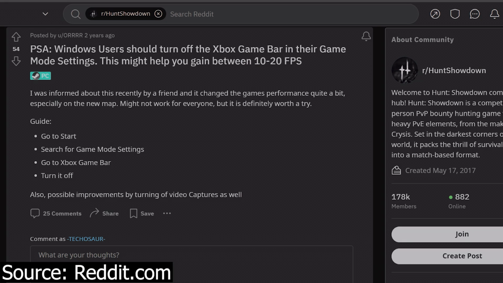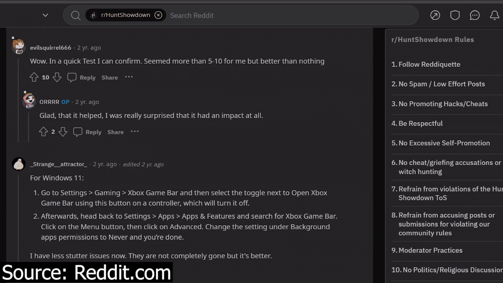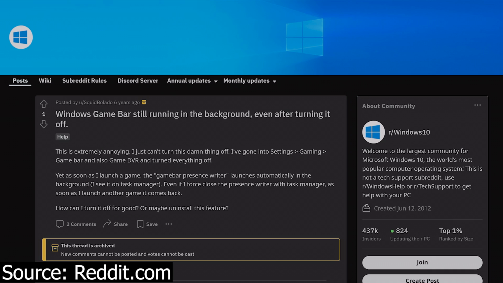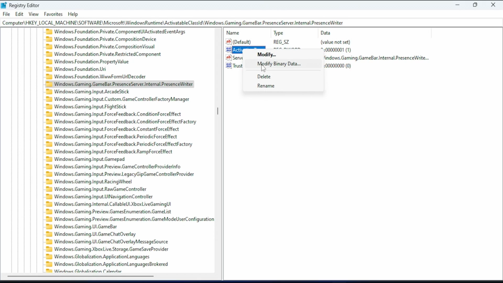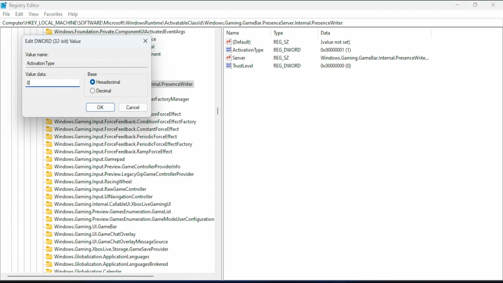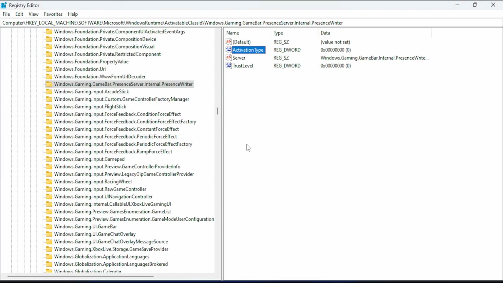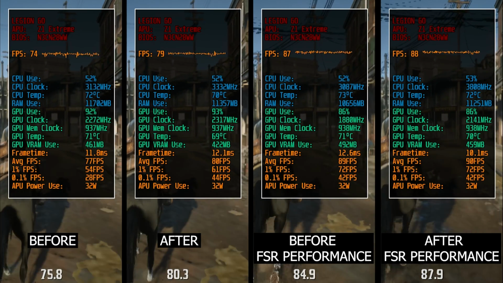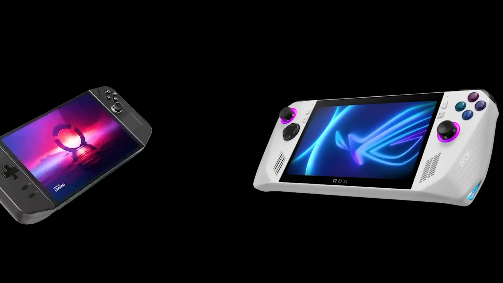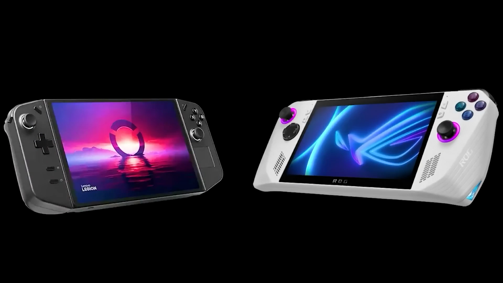And as you can imagine, this could potentially demand high CPU utilization since they are running in the background, monitoring for activity, and could even lead to some stutters and performance loss. The problem seems related to Game Bar services that keep launching whenever a user runs a game despite their choice of recording or not. So the scope of this video is guiding you through disabling both Game Bar and the Game DVR, as well as sharing some benchmarks of prior post tweaking on the ROG Ally and the Legion Go in order to decide if it's worth doing or not.